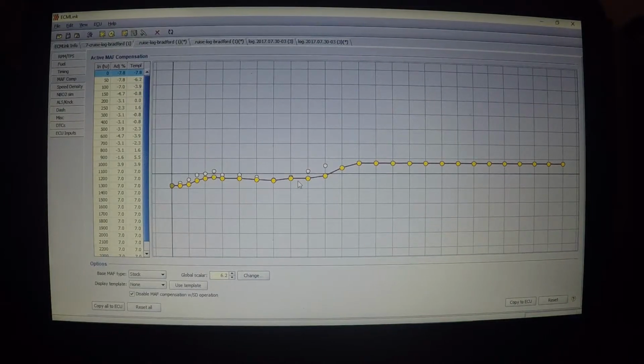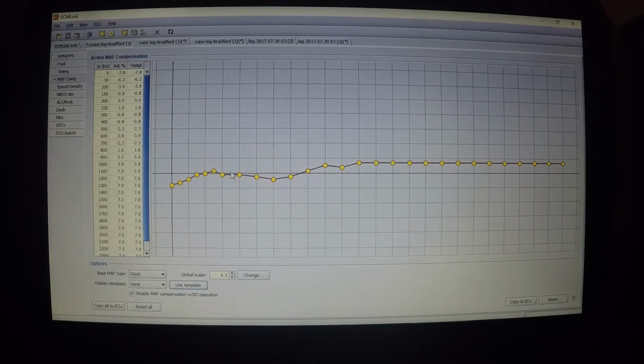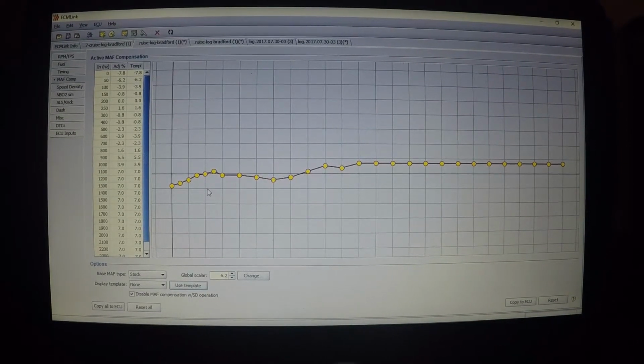Okay, so basically all we do once we have these little white dots, and now these don't always stay the same. They're not always going to be realistic. You may have a dot that's way up here, and the other ones are going to be in a basic straight line. So once we have our lines plotted, we come down here to use template. Hit the use template, and then we can adjust accordingly because we want a nice smooth line here. We don't want it up and down, a bunch of hills and peaks and stuff.